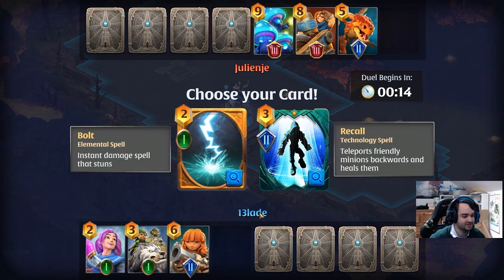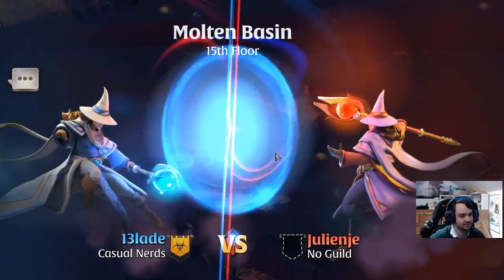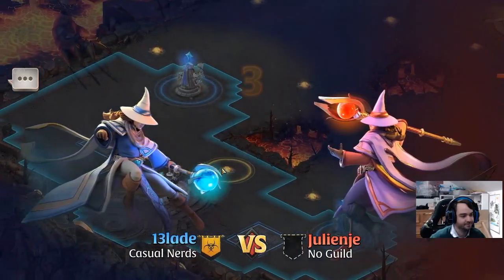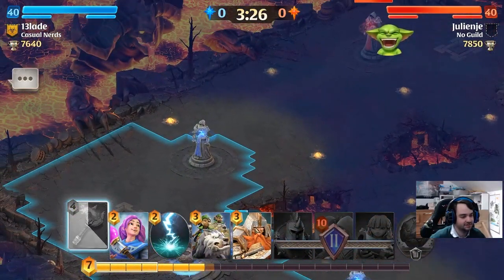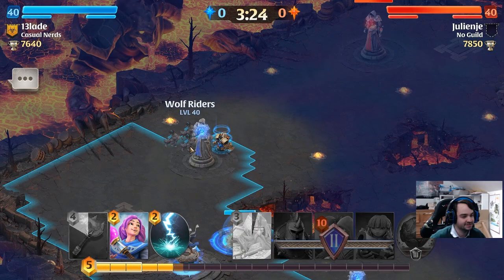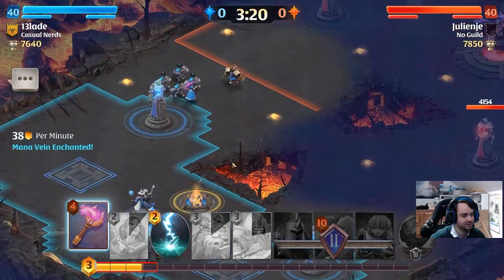And then Bolt versus Recall. Well, I think Bolt is better than Recall. Alright, so because we have Wolf Rider, we have a really early game deck. We're going to be pretty aggressive here. So we've got Cleaver, Wolf Rider, an Apprentice, and Bolt. So we can make a pretty strong tier 1 push. So that's what we're going to go for.